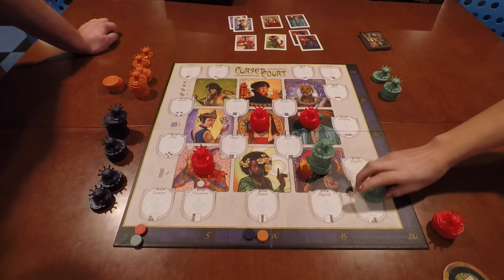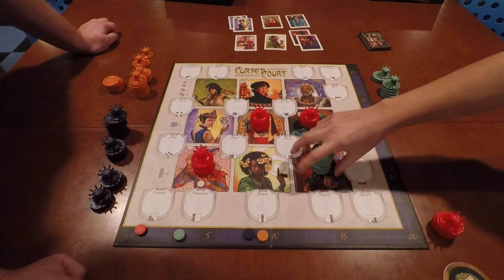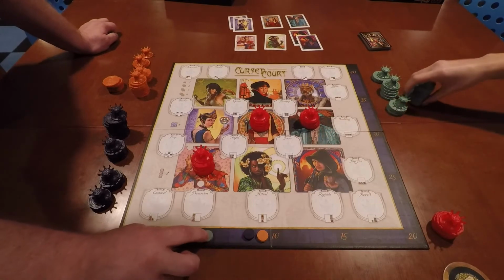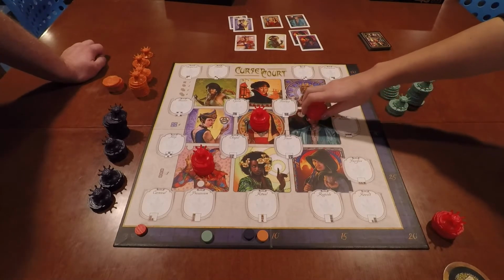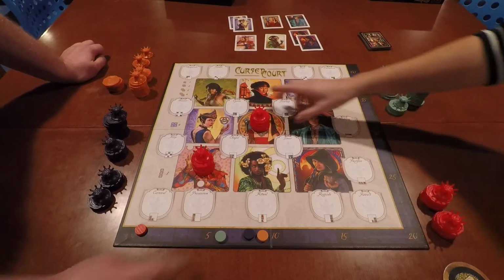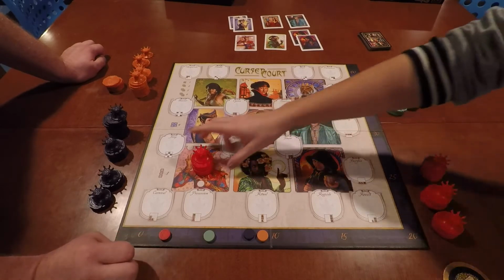Green got the revolt for 3 points. 1, 2, 3, and 2 assassins for 2 points. So that brings them up to 5, and now red looks like they did a little better. 1 point for the duke. Wrong one. There we go. 1 point for the queen. 1 point for the jester.